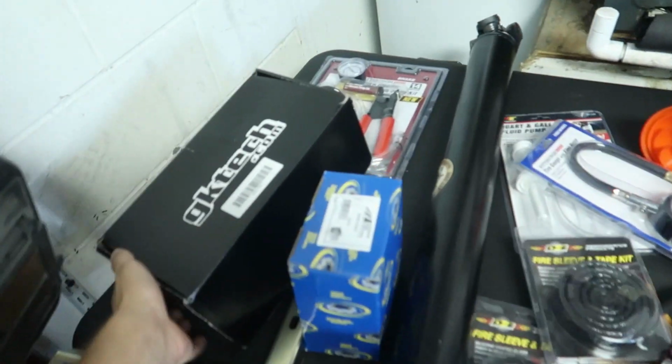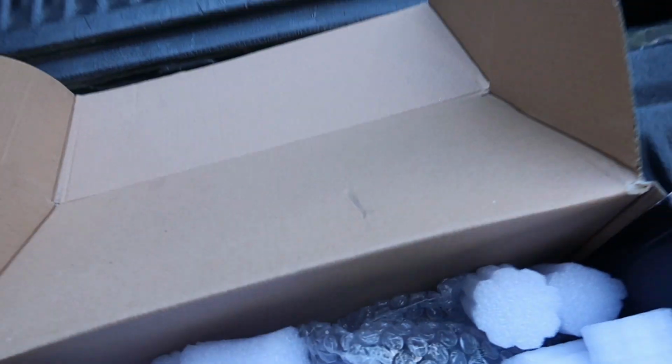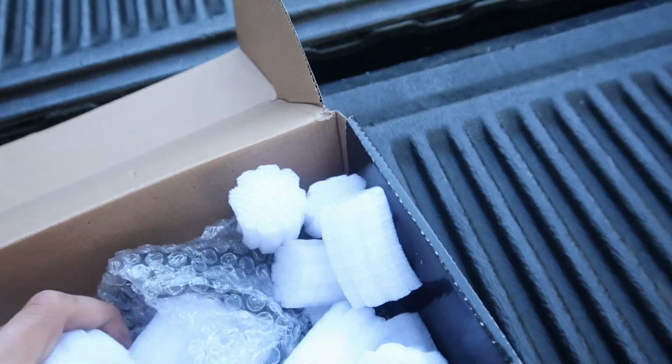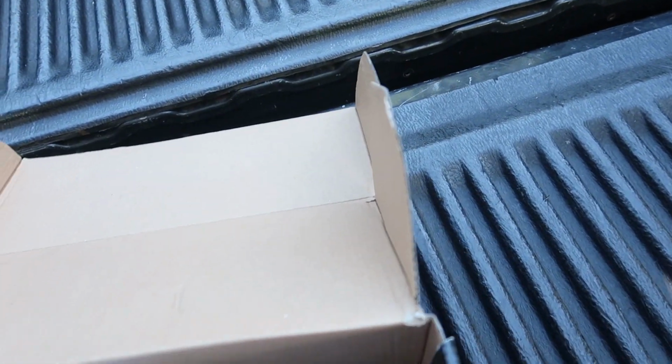I went with the GK Tech shifter for the CD09. New shifter. Went with the shifter kit from GK Tech. Shout out to Dan Brockett and Taylor Ray for getting me this sick deal on this shifter. Stoked on this. Thank you guys so much. I can get out of here in the package so I can actually use it.